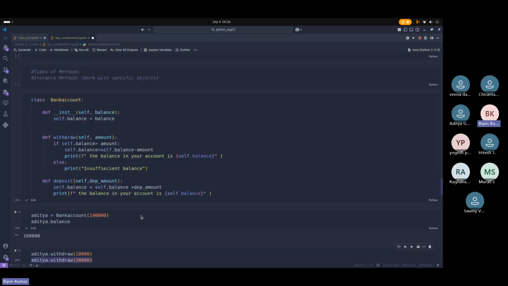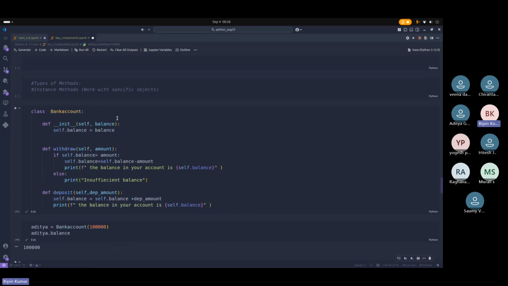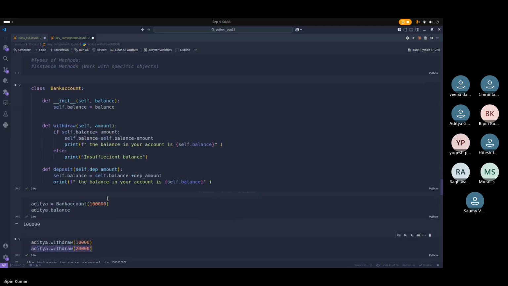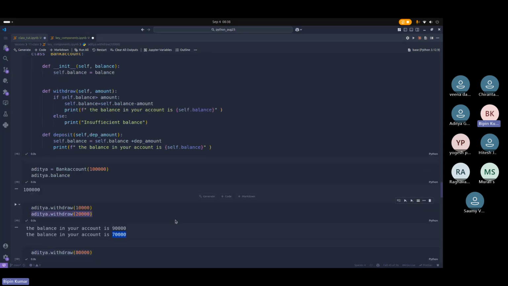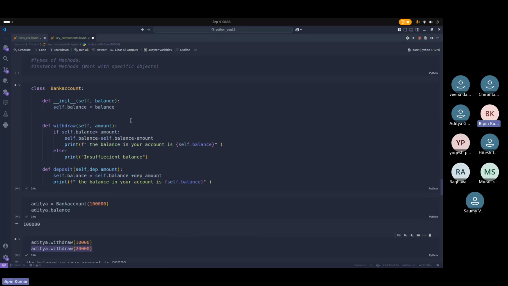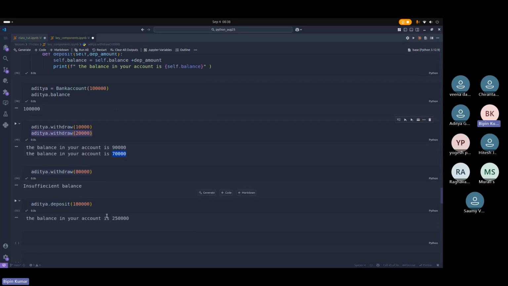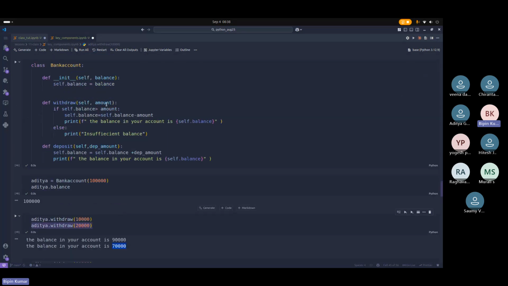So this is how, if you create a class, this functionality becomes very easy to create. If you do not use a class, you have to write more code and the total code length can increase, but this looks more organized when you create a class.